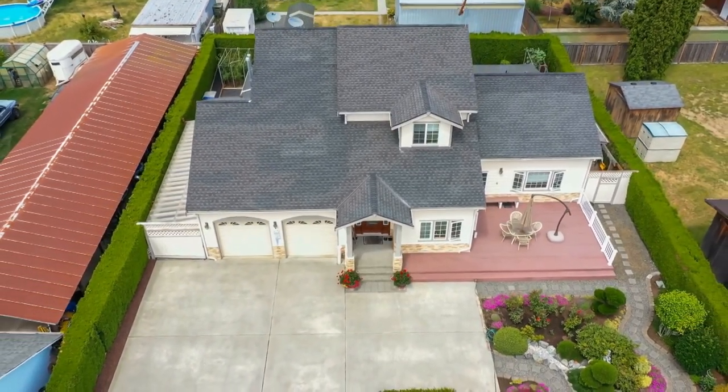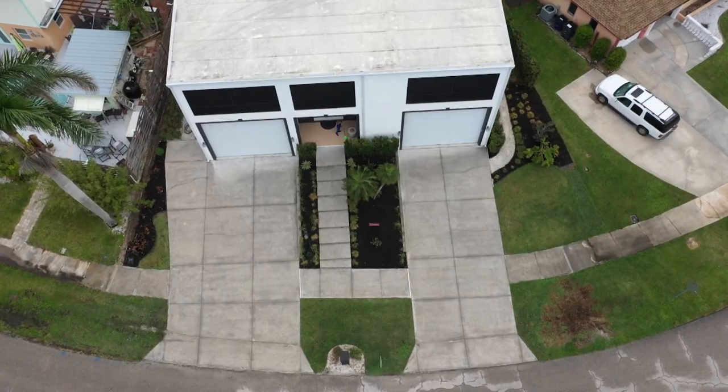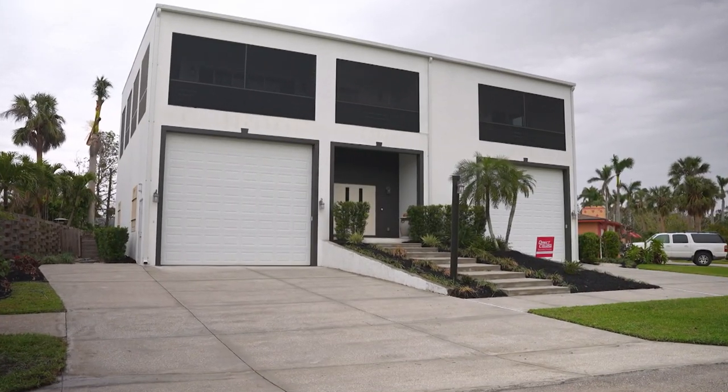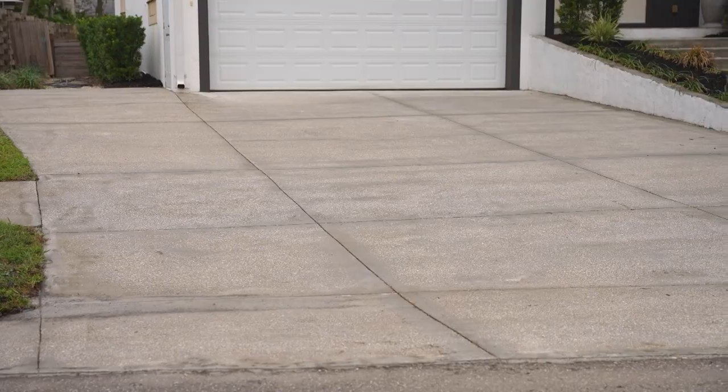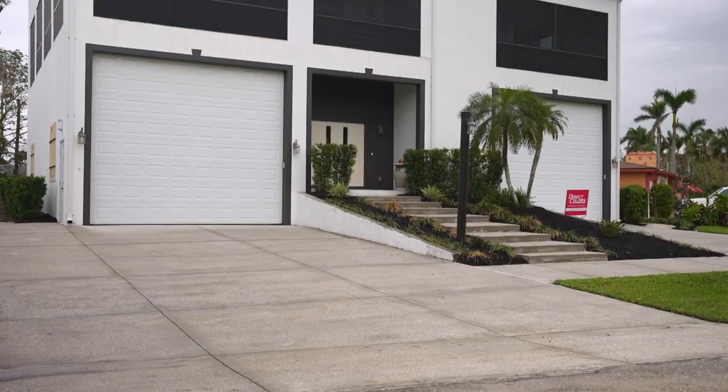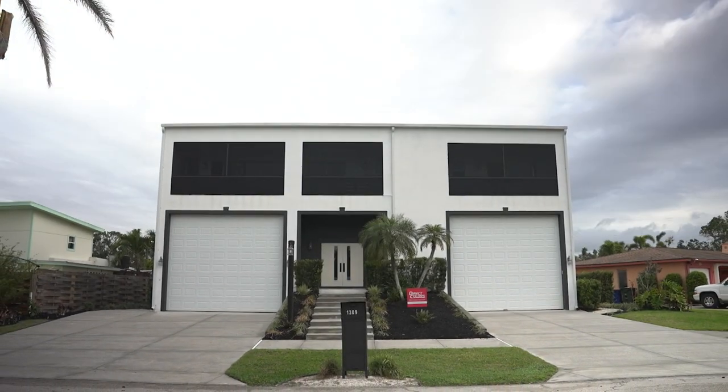Just ask homeowner Sherry Anderson, who knew she needed a change. While they loved their home, they always knew since moving in that they wanted to update the front. With the amount of concrete across two driveways and an entryway, that was going to be the area to focus on initially. The home had somewhat of a modern vibe, but it was hidden behind very bland and boring concrete. Several options were discussed to bring the concrete to life by taking the modern design of the home and extending it to the curb. When they first saw pictures of the Anderson home, it was very clear that decorative concrete was going to make a huge impact.